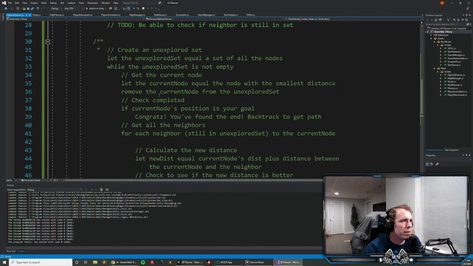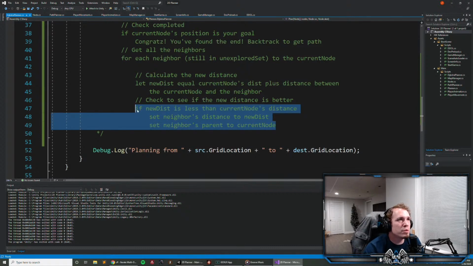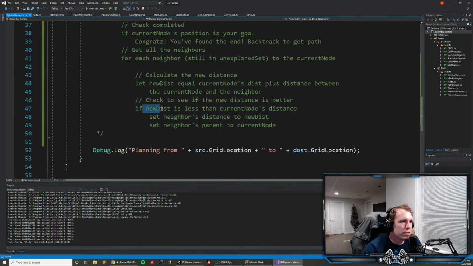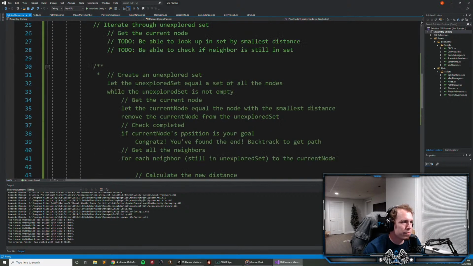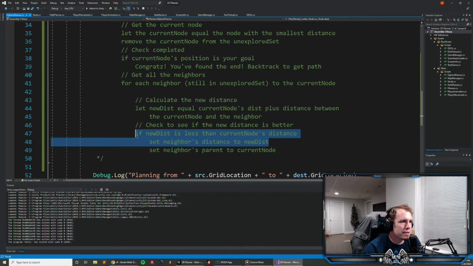So current node in my mind, when I look at this, is the current node of the unexplored set. But the current node down here is the current neighbor node. So it should always set this. This is almost never going to be false, because the new distance should always be less than the infinite distance that we set when we initially set it up. That's all this is checking. So we set this max value, we calculate a distance, and then we set it as long as it's less.